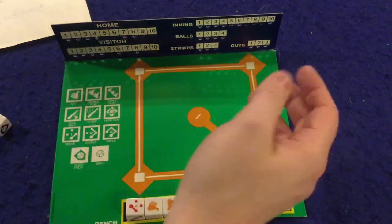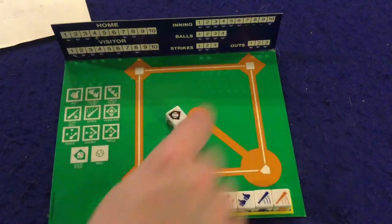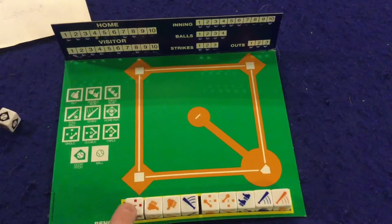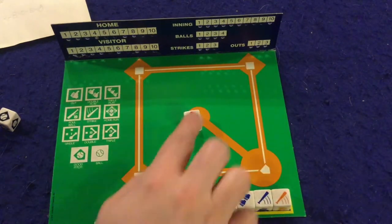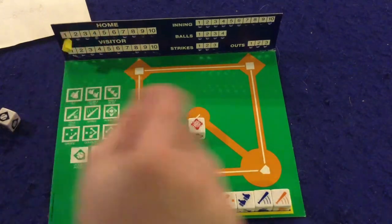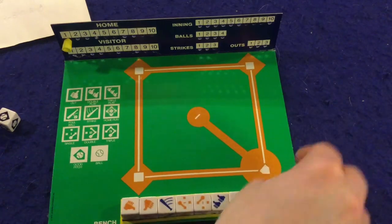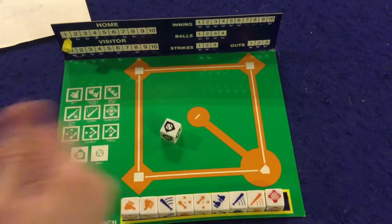Obviously, if you get 4 balls, then whoever's at bat is going to go to first base. But since I actually rolled a good pitch, then whoever's up to bat is going to roll the dice and see what happens. And so for this one, it would be a home run. So good for me. I got a point, so the home team is on the board, and they have 1 run. And then this guy would go all the way to the very back, and then it would be this guy's up to bat, which means, once again, the pitcher's going to roll.